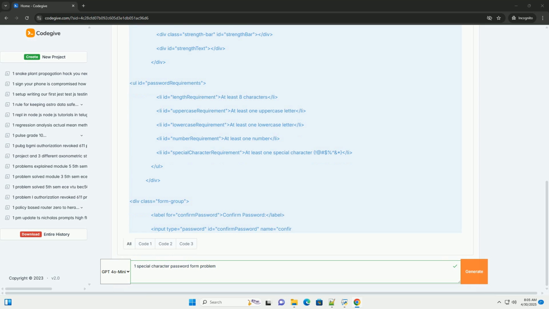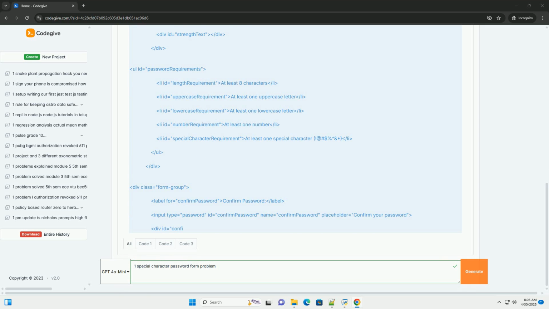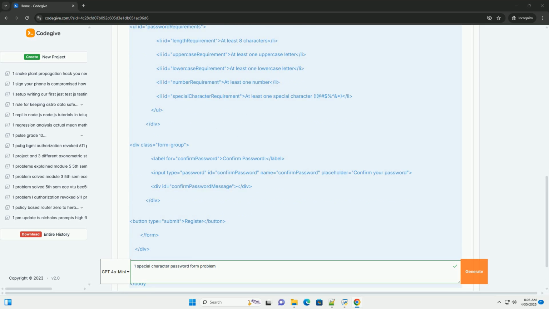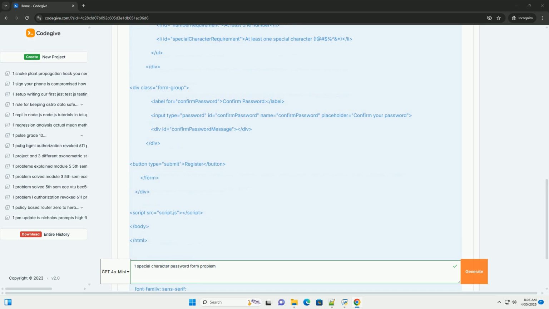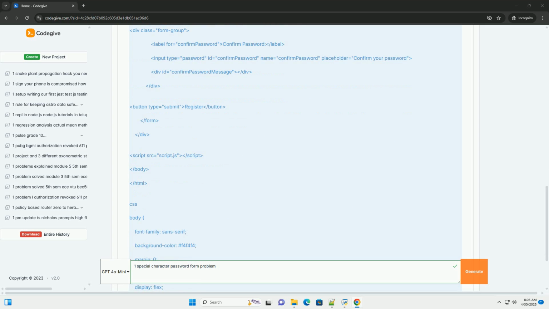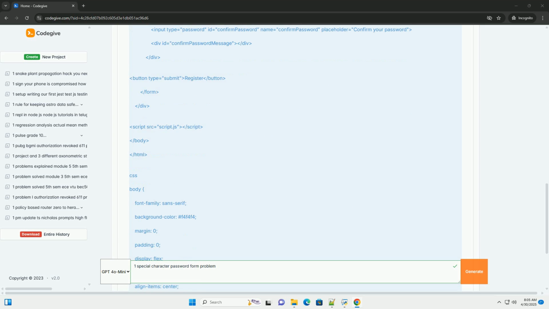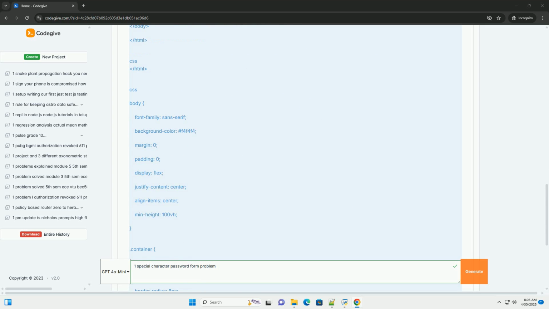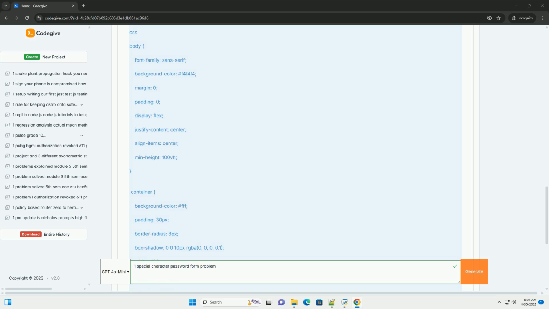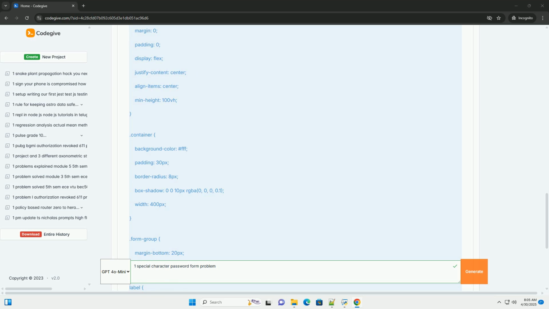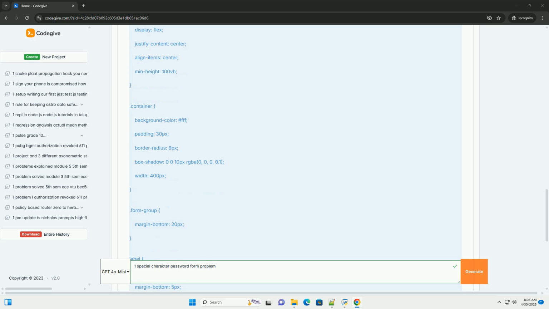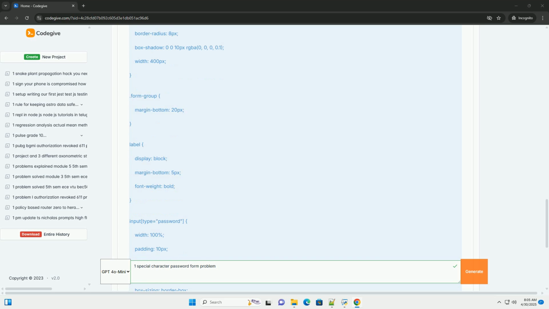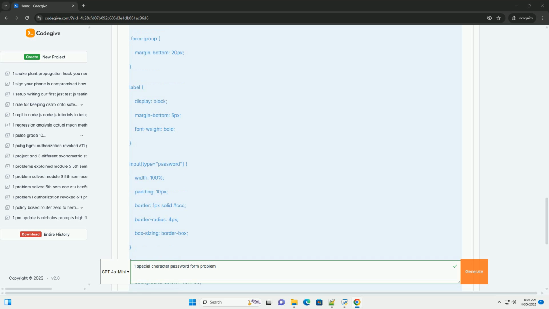The problem: missing or weak password policies and user experience. Many websites require users to create passwords that meet specific criteria, such as minimum length, presence of uppercase letters, presence of lowercase letters, presence of numbers, presence of special characters, for example @, #, $, %, and &.